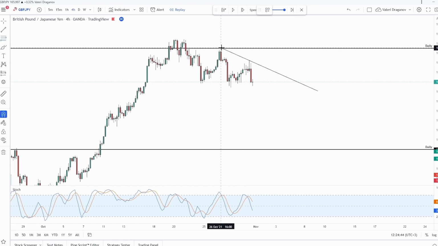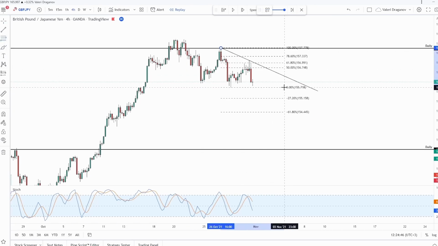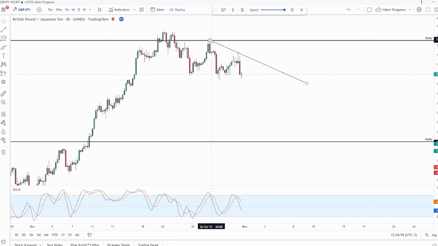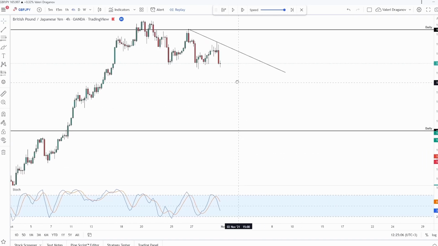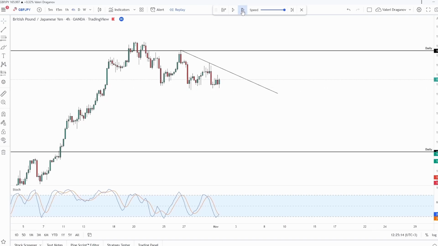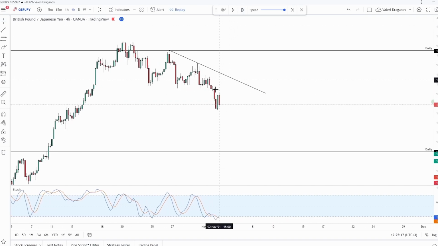You can see here if we apply Fibonacci, we have a perfect repulsion from the 61.8 level with a pin bar, so you can enter a deal by Fibonacci here. Let's continue. You can see here we have a higher high and a lower high. On the stochastic we have a higher high and a lower high. Now we have already drawn our trend line, our dynamic resistance zone, so we are waiting to see this impulse wave and if the correction is going to comply with this trend line.